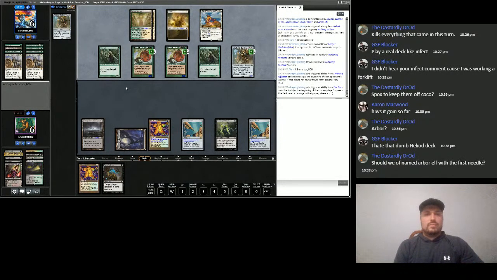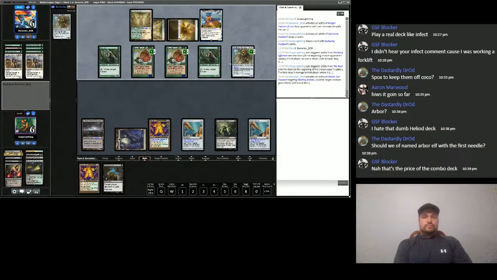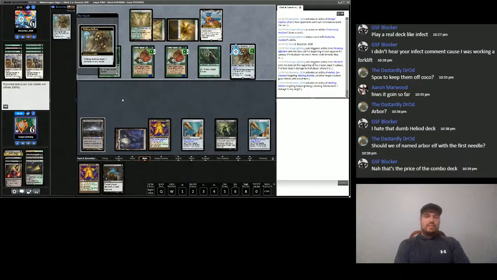So that's a good question. All we knew that they had left in hand was Coco, right? And they floated all their mana in response. I'm just gonna see if they'll think to play around Fatal Push here, but they don't.